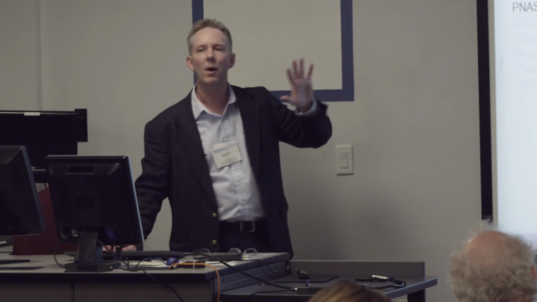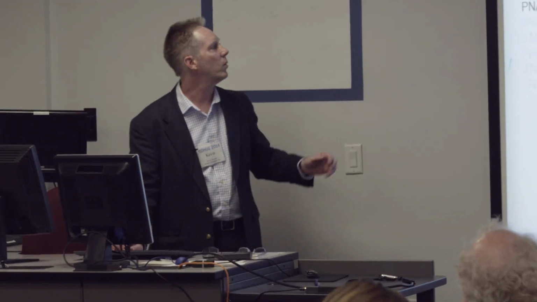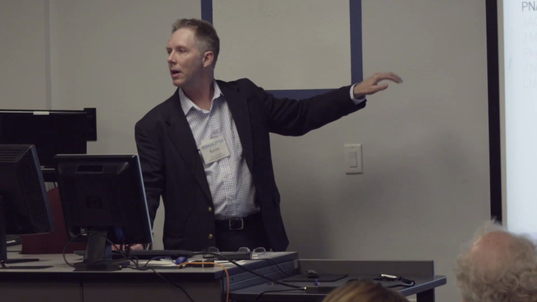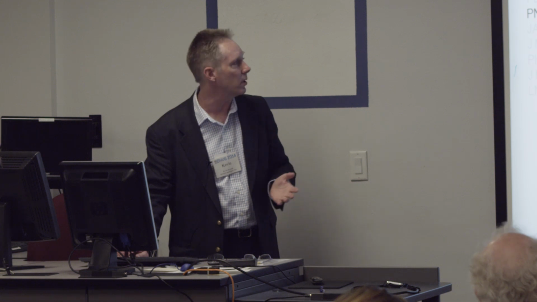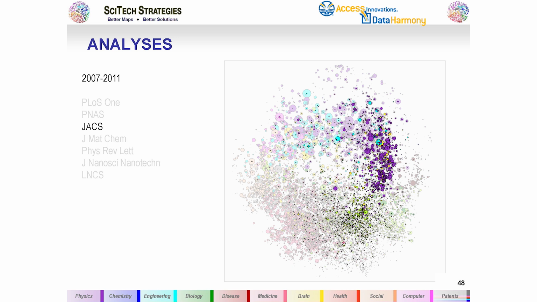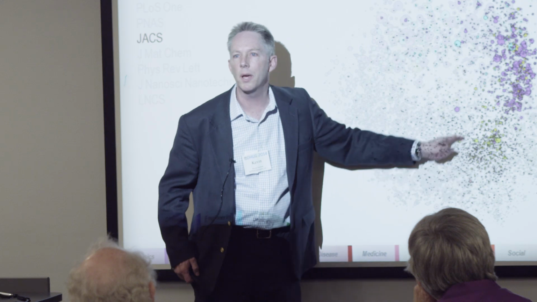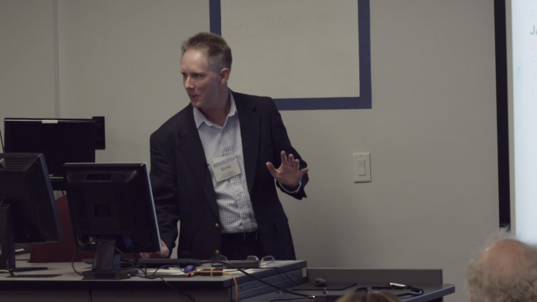Okay, now I ask the question, what if PLoS wanted to expand? What if they wanted to put journals in different areas? Might happen someday. Of course, with as fast as things are accelerating, maybe the idea is just to ride what they've got for a while. But if they did, what are the profiles of some other journals that might be potential competitors for a PLoS type journal? So let's look at the Journal of the American Chemical Society. Now that's interesting. You've got all of this chemistry over here, but JACS has a surprising amount of stuff in biology and life sciences. Well, okay, biochemistry, that would make sense, right?